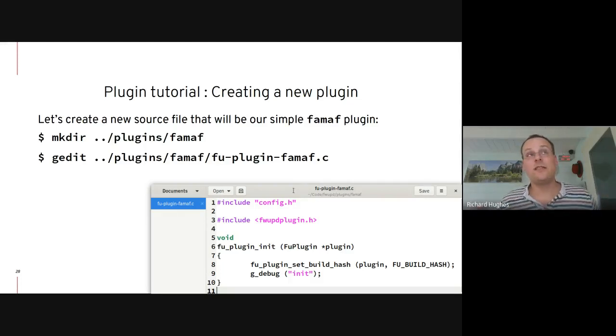the interfaces it's using might be different, and it might actually cause the daemon to crash. And so to prevent that, we force plugins to say, hey, this is what I was built against, and all the plugins should have this build hash. And so foo build hash is actually defined in FWD plugin. And as long as all the plugins define the same thing, it means that everything works correctly. Other than that, it's just syntactic sugar. And then the only thing of use that this plugin init actually does is it writes the word init to the debug console, gdebug. So that's literally the simplest plugin I think you can build.